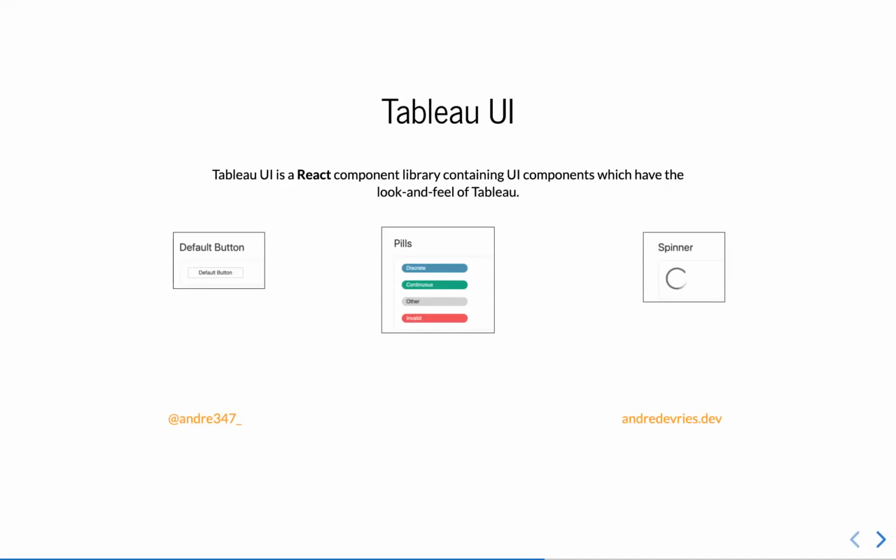You also get this one, which everyone who uses Tableau Server is probably familiar with. This is the little spinner that you see when you open up a new workbook. This can be used if you, for example, want to display some data to the user, but the data hasn't been loaded fully yet. So you can show that spinner and make it disappear when the data is actually there.